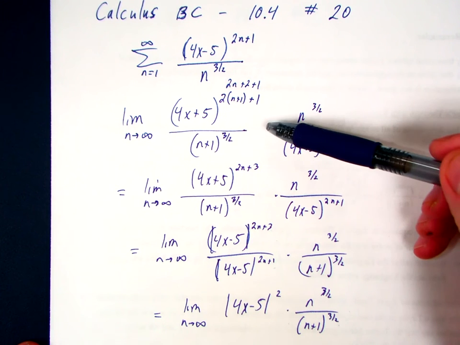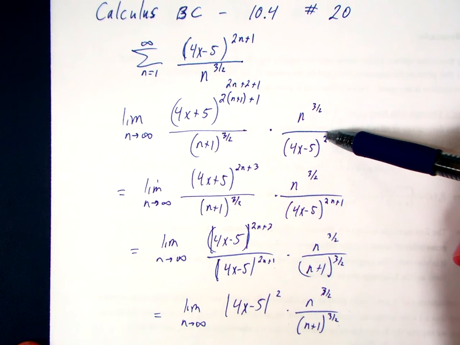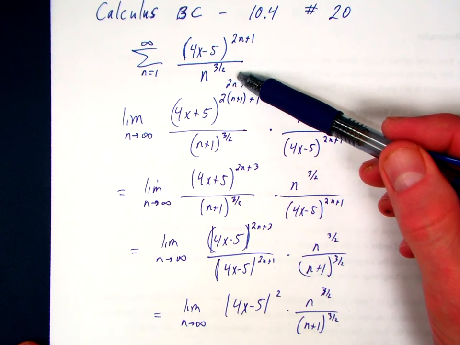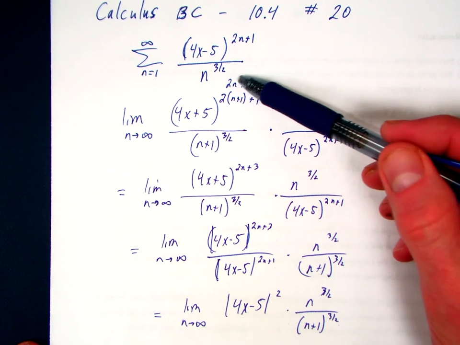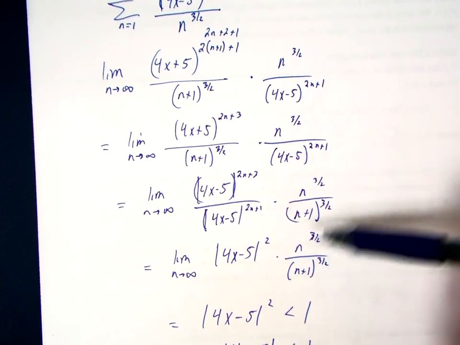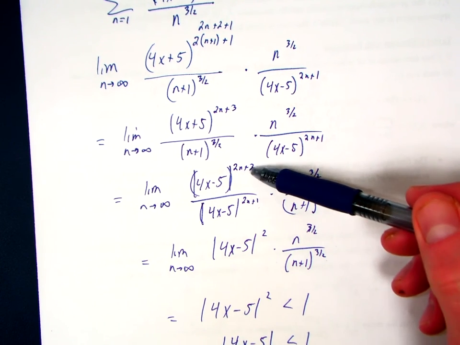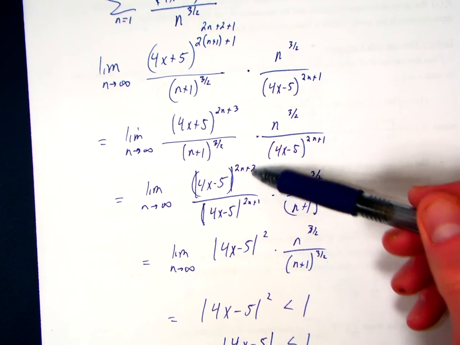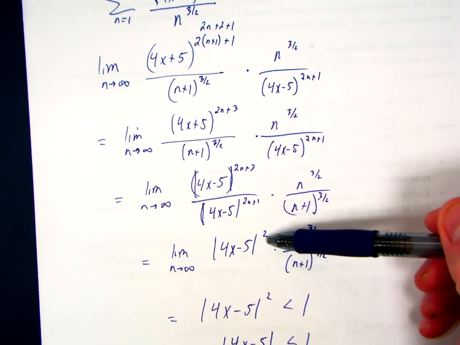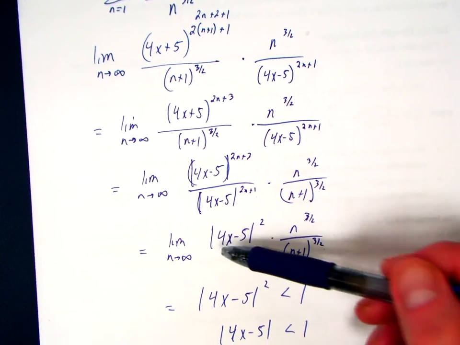We have this, and we're doing the ratio test. So you plug in the n plus first term times the reciprocal of the nth term. And in the exponent here, make sure you're distributing the 2 to the 2n: 2 times n plus 1 becomes 2n plus 2 plus 1, which becomes 2n plus 3. All right? And then when you rearrange the terms, this can be reduced. 4x minus 5 to the 2n plus 3 divided by 4x minus 5 to the 2n plus 1. You subtract the exponents, so 2n plus 3 minus 2n plus 1 is 2. Or another way to think about it, there's a difference of 2 between 2n plus 3 and 2n plus 1. So you get 4x minus 5 squared.